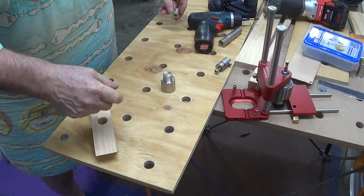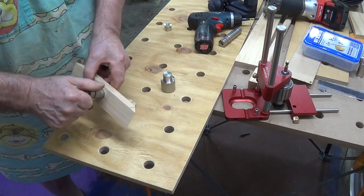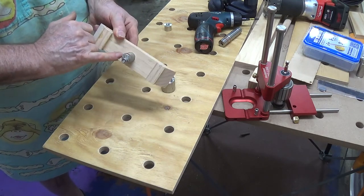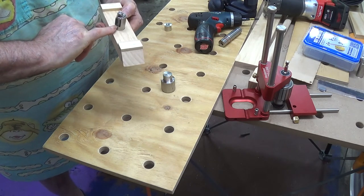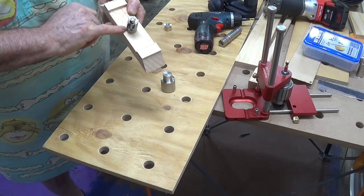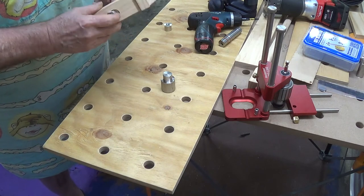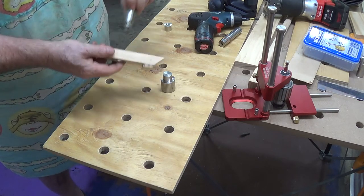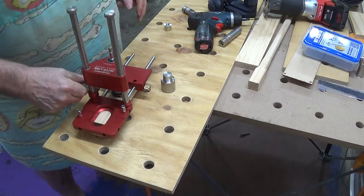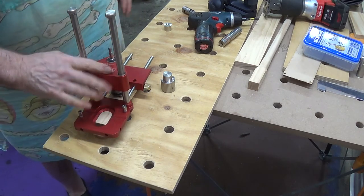Hang on, which is the best way, yeah, if I put that on there. Not that you can measure it or see it, but you see the depth. So it can actually go down that little bit up to that bit up to there. But if suddenly you find the depth you want is about 3 or 4 mil further than that, what you can do, come on baby, is put this little unit on, undo the depth stop, which is actually brilliant. This I've got to admit, I reckon this is brilliant engineering.